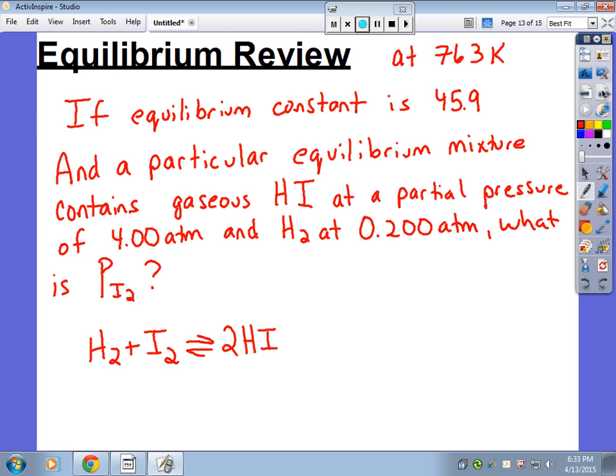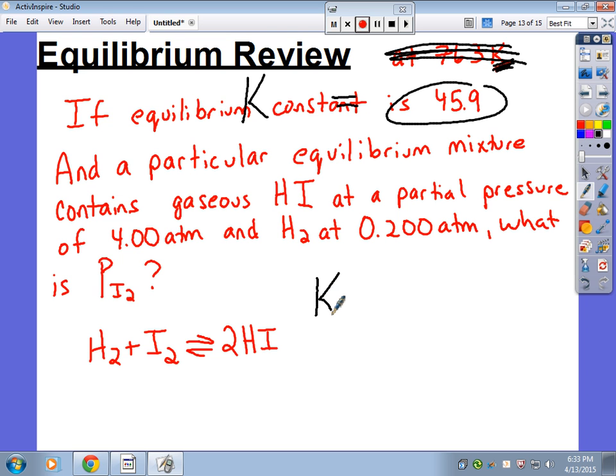All right, now, let's do this. If an equilibrium constant is 45.9, so they tell you the value of K. Now be careful. I'm doing this on purpose. This is K Kelvin. That's a temperature. This is the equilibrium constant that's equal to 45.9. That is not the same thing as the value for Kelvin. This is a temperature. Get rid of it. Okay? I know it's confusing because there's a capital letter K. So, capital letter K tells me what? Products to reactants. I'm going to go ahead and just write this right now, because I know I'm doing this kind of problem. So I'm going to go ahead and write these for my balanced equation.